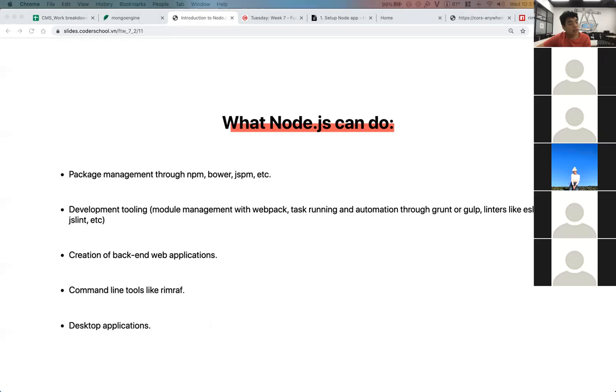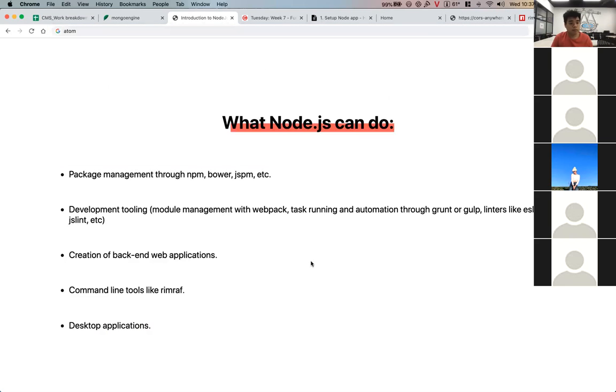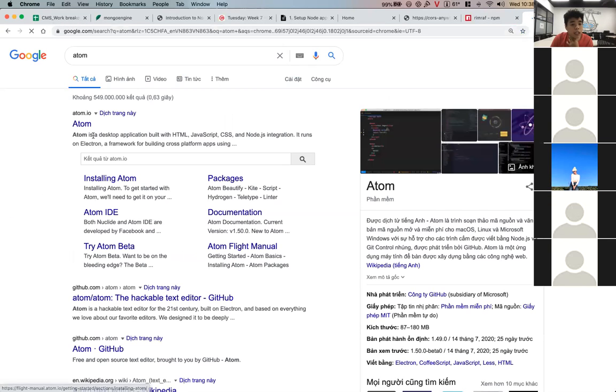And some other tools also use Node.js to build them. Another IDE built with JavaScript is Atom. Atom is another IDE, kind of like VS Code.